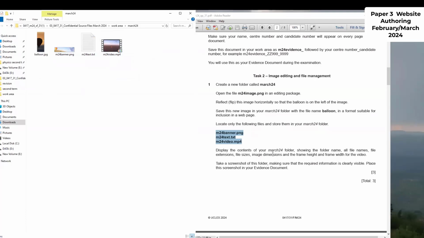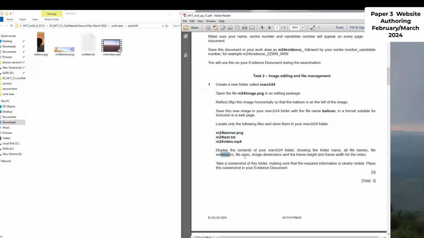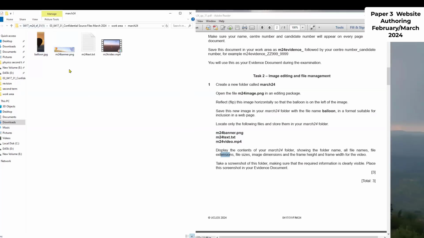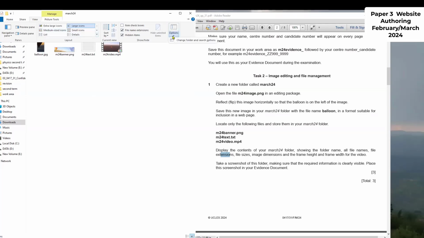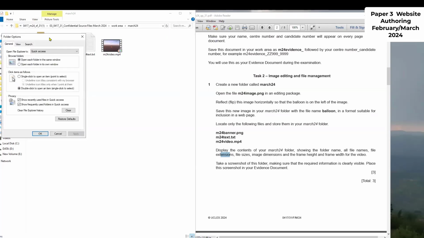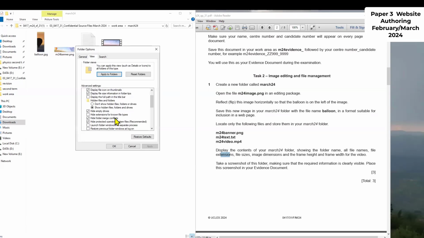Okay, display the contents of your March folder, showing the folder name, all file names, file extensions, file size, image dimensions, and frame height and frame width. First of all, if the extension of the file is not visible, you can go inside any folder to the View tab, then Options, then Change folder and search options, then in the View tab, make sure that Hide extensions for known file types is not selected.